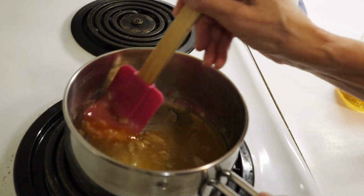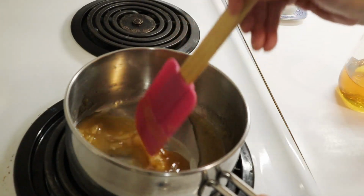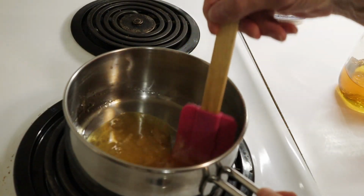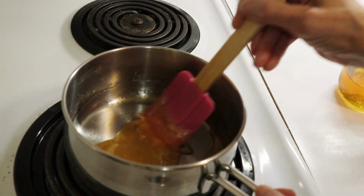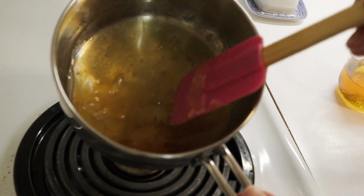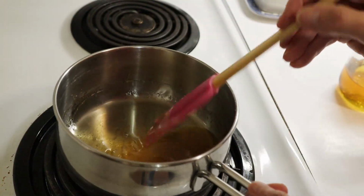Now, I've also seen some recipes where they add water to this, but the recipe I'm using does not have any water added. So this is almost, the sugar has almost melted, and when it has, then I'm going to add the honey to this. I would like to wait until there's no sugar chunks left. As you can see, there's still a couple of them there. Okay.